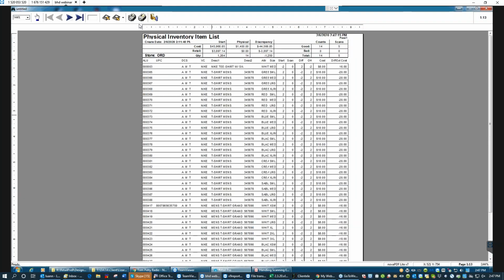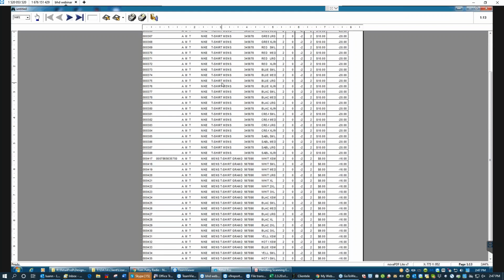And what this tells you is at the top, this is what my on hand was at my snapshot. Here's what I counted. I counted things with no retail, how about that. And then this is my difference. Now this is everything, not just the items that are contained on this report. So if you have things where the system thinks you had one and you counted one, they're included in this total up here, but they're not included in the line item on the report.